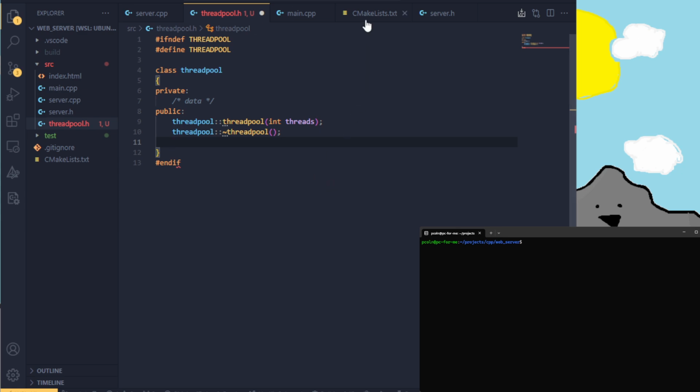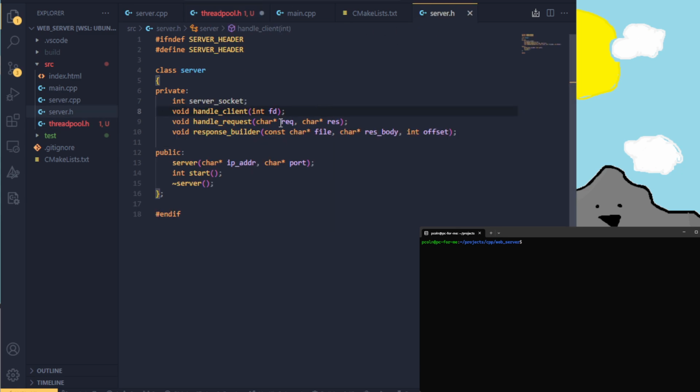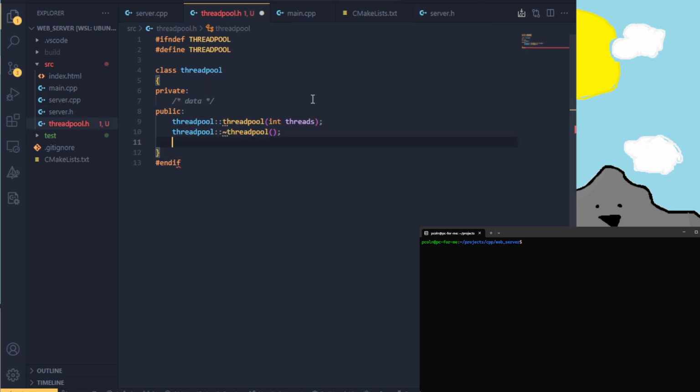So I'll probably do a queue function. It's probably gonna be a void, so void queue.